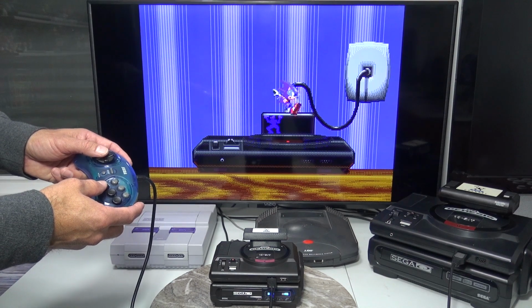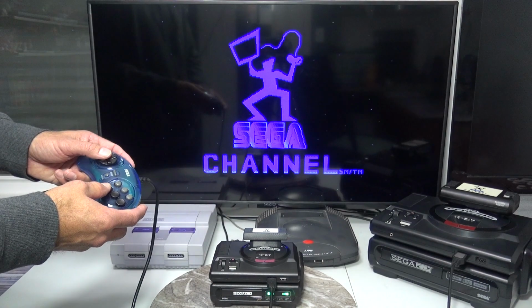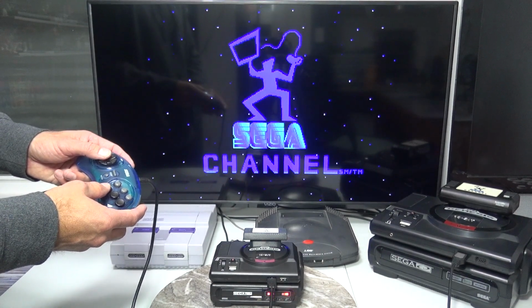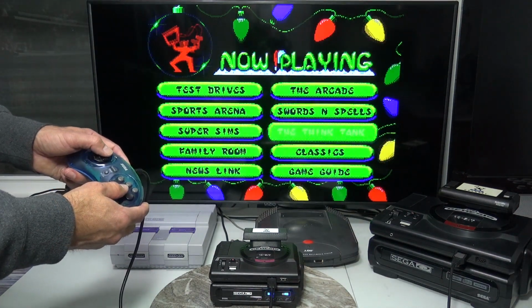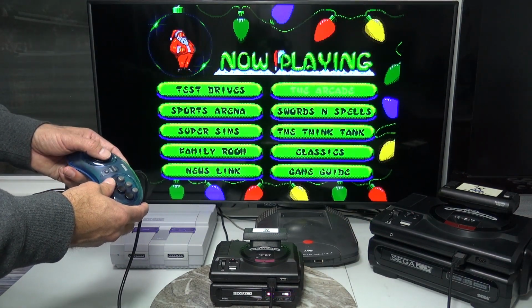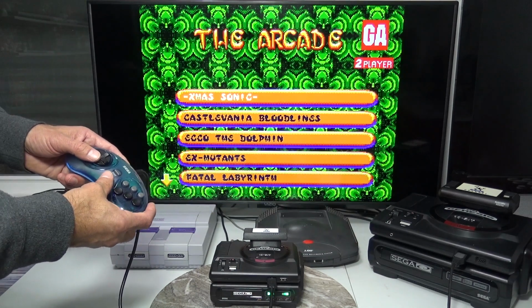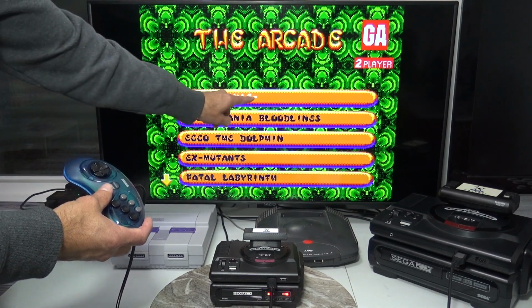So this demo features the same exact BIOS loading screen that was used on the original Sega Channel adapters. So currently, I have 5 games working, and I'll show a little bit of gameplay for each one. The games that work will have a dash at the beginning and end of the game title name, as you can see here with Christmas Sonic, which is a special hack of Sonic the Hedgehog 1.